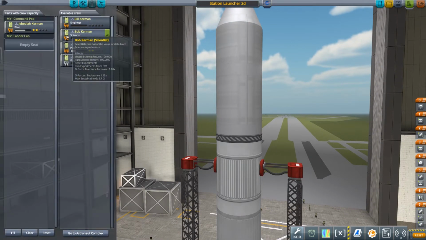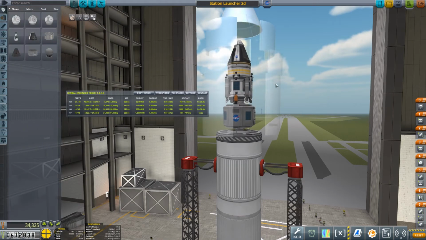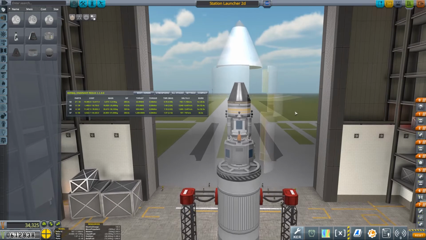But we're not having Jeb do it. We can't have Jeb doing that all the time. You know, he'd be getting ahead of Val. So Val's going to fly it. And we, I think, can save a fair bunch of weight by doing so.